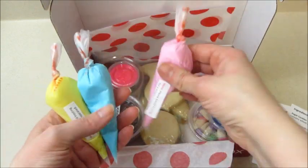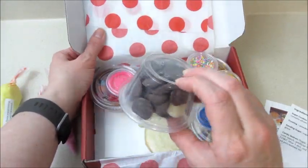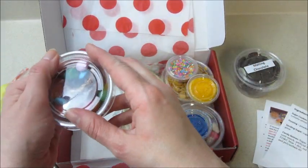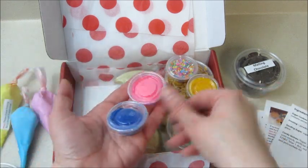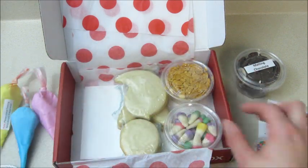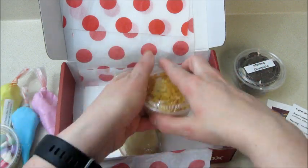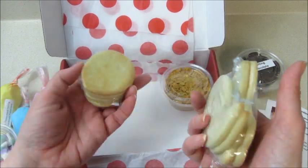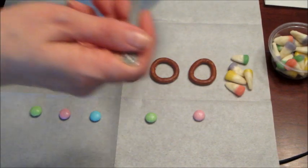Comes with everything you need. You get 3 different colors of icings every month. We have some melting chocolate for our first and second project. Some jelly beans, pretzels, and M&Ms for one of the projects. At least 3 to 4 sprinkles every month. I think we always get 4 actually. Anything else you'll need for the projects, and then you get cookies. So this month we got 2 bunnies, 2 little chicks, and then 4 eggs to decorate, and some parchment paper at the bottom to set your projects on so they can dry.